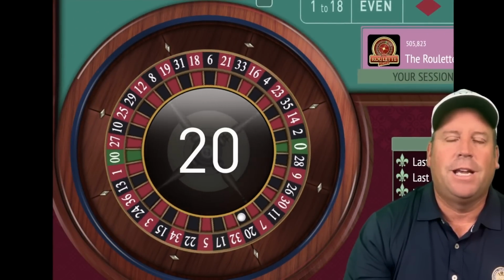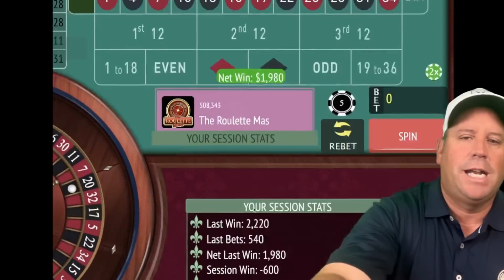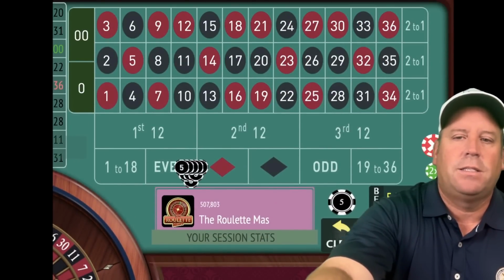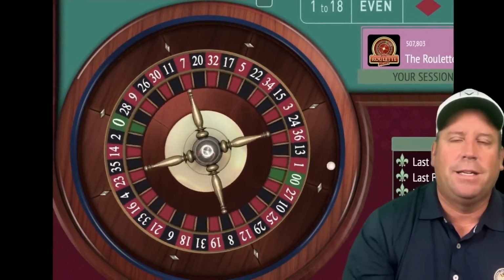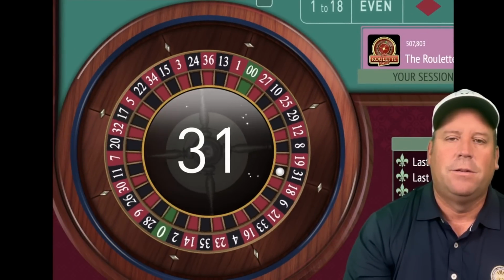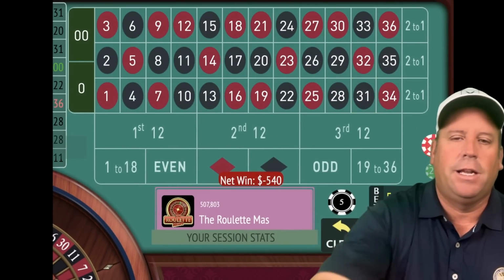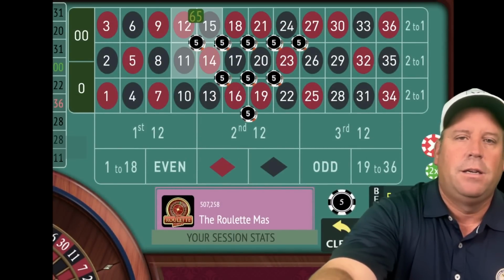And there we go. We finally got it. One spin after we lost all that. That's a $1,980 win. You can see though we're still minus 600. So with this system, if you're not in profit, you just have to rebet and spin. Usually it doesn't get this high up in the bets though. That's a 31 black. But let's continue on and play it out as if we had a higher bankroll, just for fun here. And I want to see what happens.